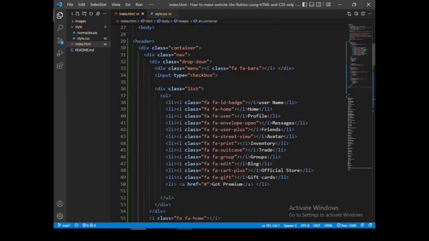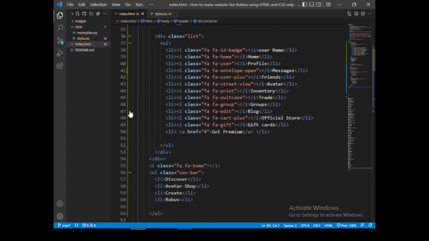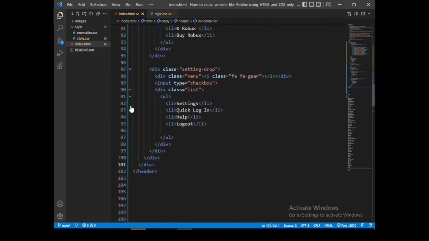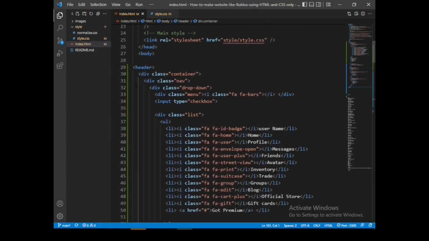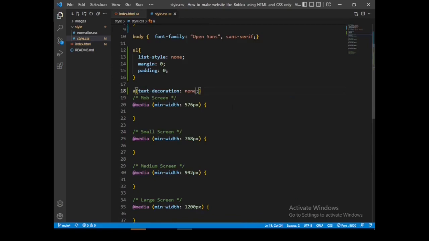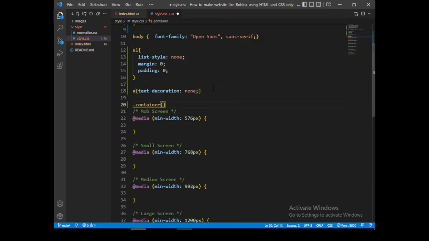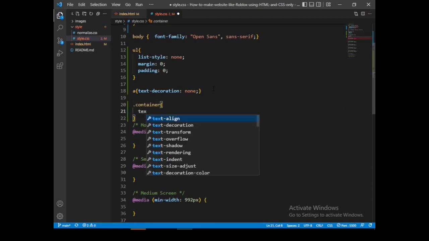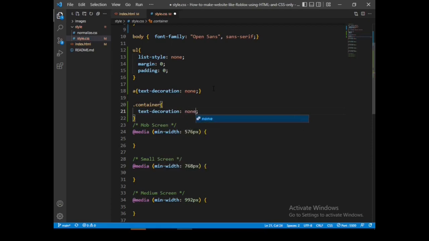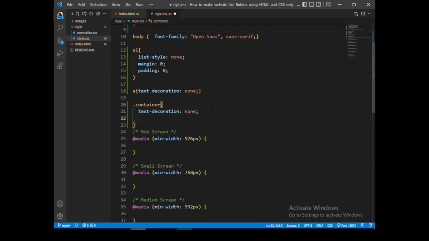I want to make sure that everything is expanded. Yes, everything is now expanded. So let's collect the class names. Let's style this one as well. Text decoration. Let's set it to none.